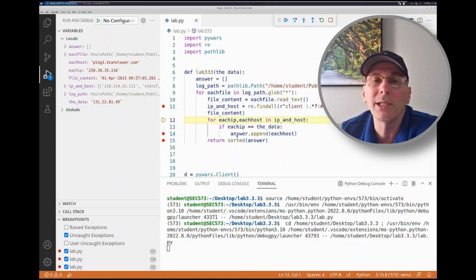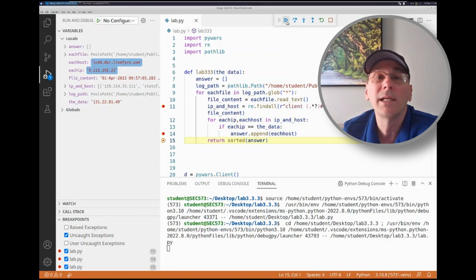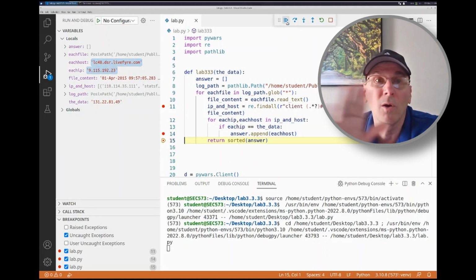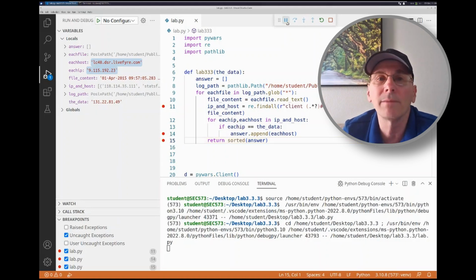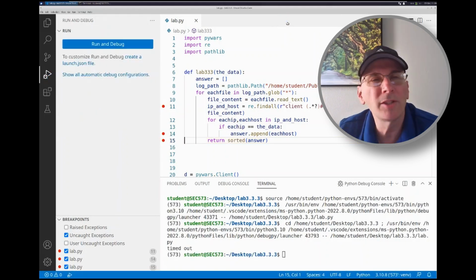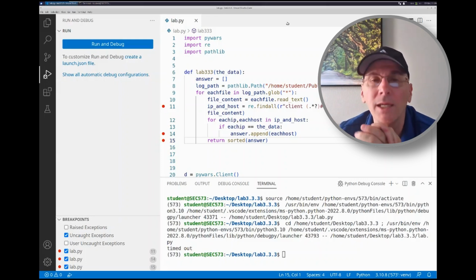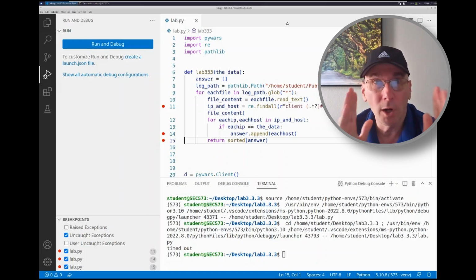Let's put a breakpoint here on 14 to get to one where it does match. So I'm going to click play, and oh, there were none in that particular file. So it went all the way through log 9, and it didn't find any results there. So let's get the next one. Okay, so that only processed one of the files. I'm showing you this because this is an error that I frequently see students make. That is, it is important to understand what spaces mean in Python and where things are put.